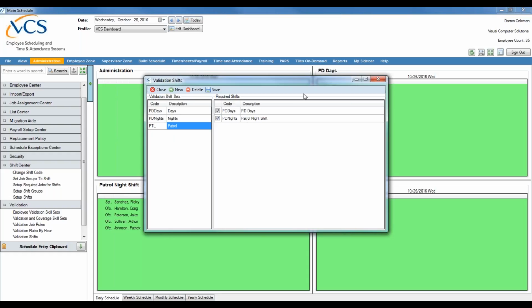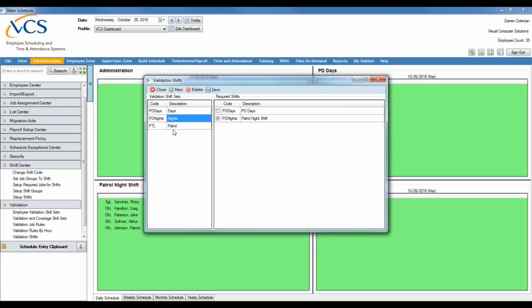Where this comes into play is, if I'm looking at this validation shift for my minimum staffing levels, it's only going to care if I fall short on the night shift. It doesn't care about the day shift. So if we're falling short during the day, that shift on the schedule will not show up red. It only cares about this shift.